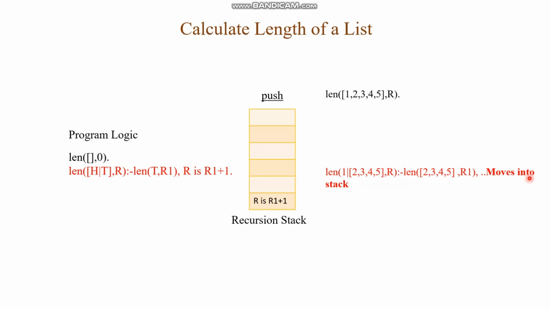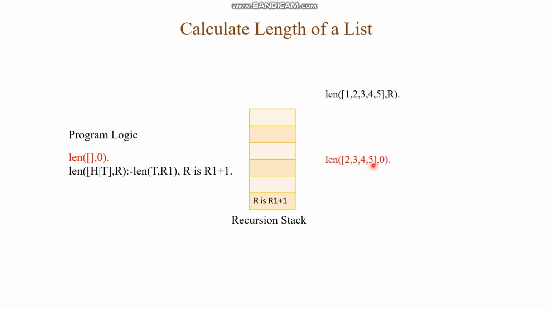Now, as per the recursion rule, the rest of the part will be stored inside the stack. After storing it, the program resumes as if a new function call has been started, this time with the new list 2 3 4 5. It checks whether the new list is empty or not, because it checks the base condition each and every time it enters the program. This is the rule of recursion.